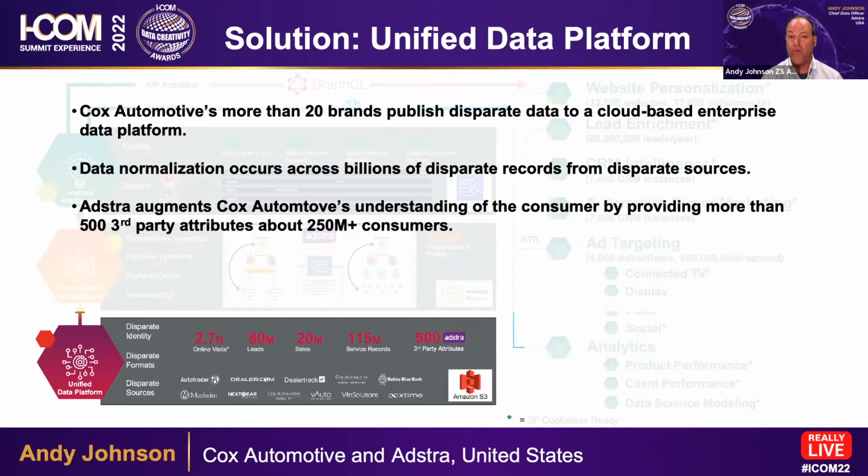Now, this is a really important point here. Why person and household level data? Because in today's world, all media is quickly becoming addressable at the person level or the household level. They knew that to win, they could not rely on decades-old techniques of putting a customer into a segment or projecting a sample against a panel to predict an outcome. They needed to understand me, Andy Johnson. They needed to understand my family unit, and they need to understand all of you.